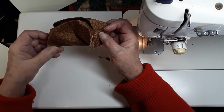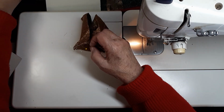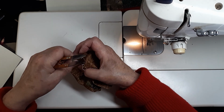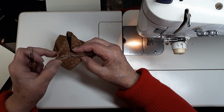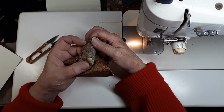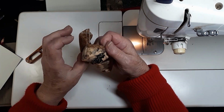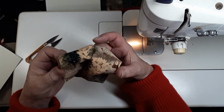I'm back. Just pull all of your pins out. And you want to clip any threads that might show when it gets turned. Now, we got a nice little box here. We can turn that and push the corners out. Push the corners out. We're not going to trim those little points off. It will not interfere with the use of this. They do not get in the way.